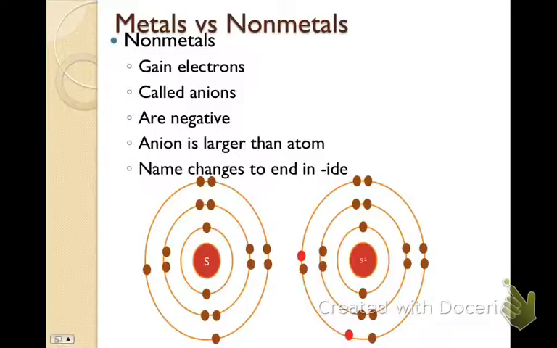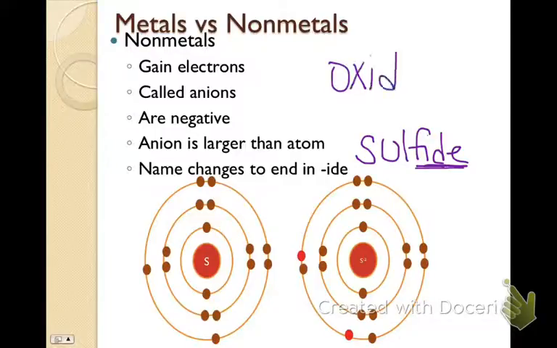One thing that is very important here that I want you to notice is that the name changes for any nonmetals. So, for example, instead of this being a sulfur ion, it's actually just called sulfide. We change that ER to an IDE. You've heard of the oxygen ion. That's actually oxide. If we had phosphorus, that would be phosphide, and so on. So these all will have an IDE ending. Anytime you see the IDE ending, note that it's going to be a nonmetal from the periodic table.